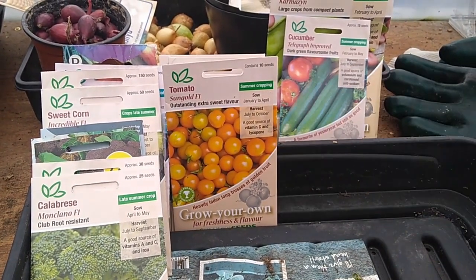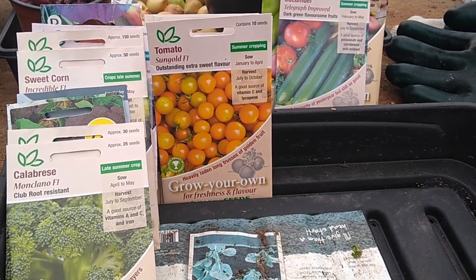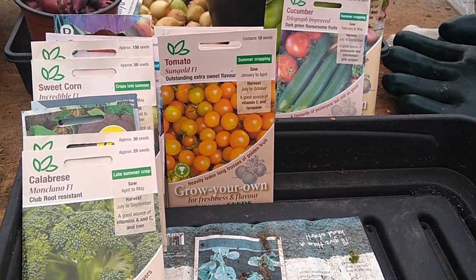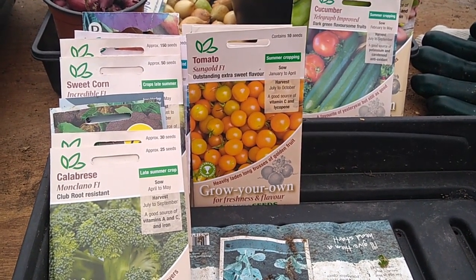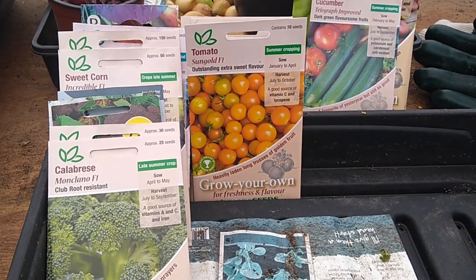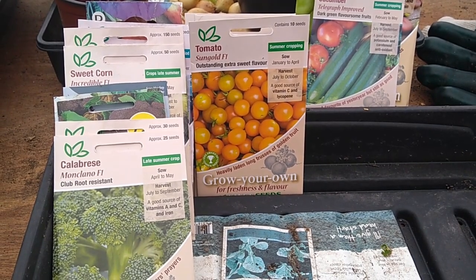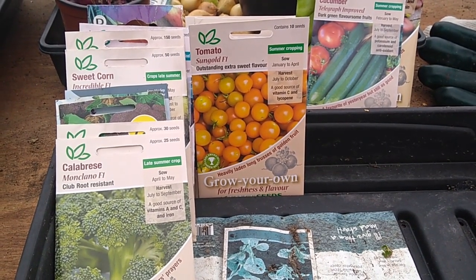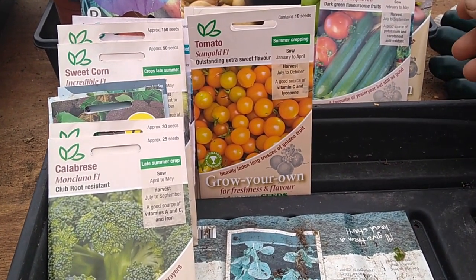They were very, very nice in soups, those. There's our mate, Sun Gold, an F1. I can't find a Sun Gold that isn't an F1. Don't know why. I've always done them from little seedling starts that I've got from the garden centre, you know, as already started plants on the Sun Gold. And maybe it's the case that it is an F1. But anyway, there we go. And we're going to get plenty of those in the ground.